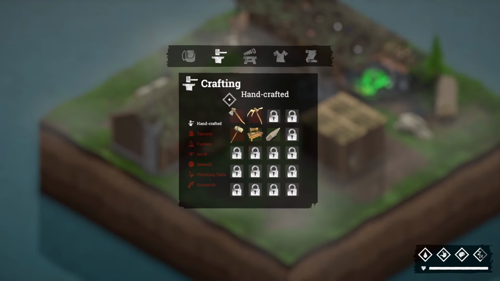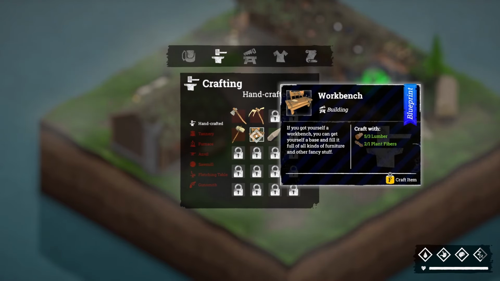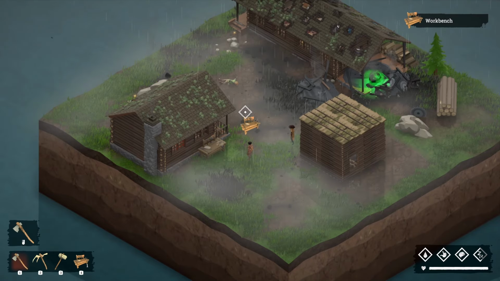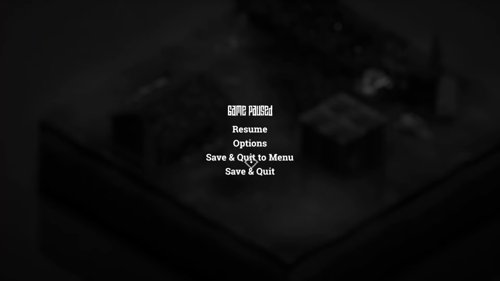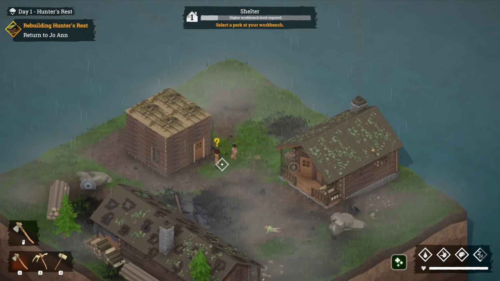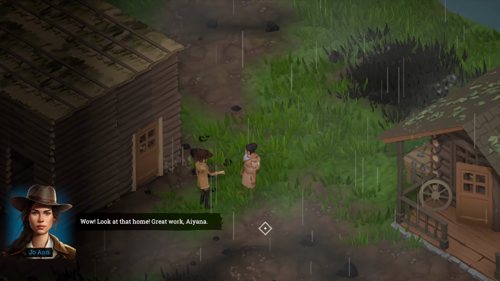Fine. Now let's go craft this workbench just to do the quest. Ooh, rotate. Now we've got two workbenches. Ah, look at that. Beautiful. Alright. Go in. Look at that home.